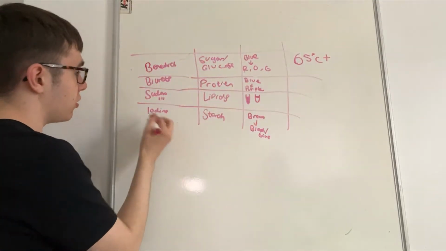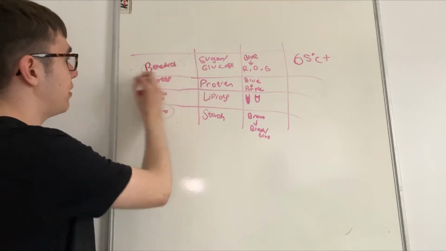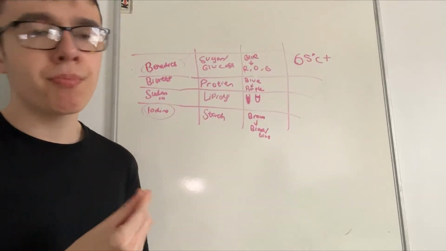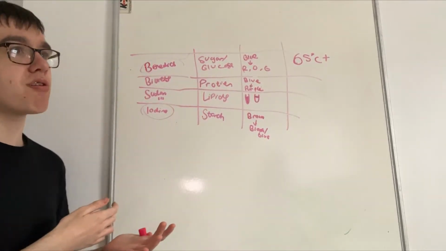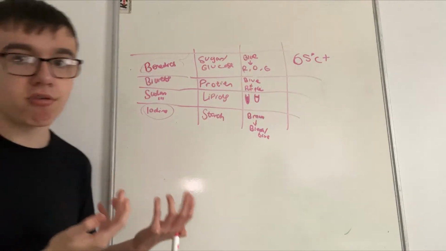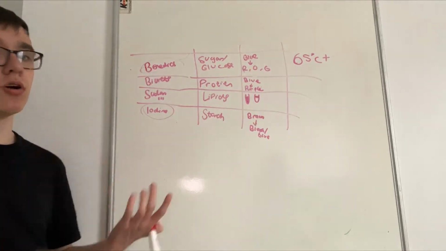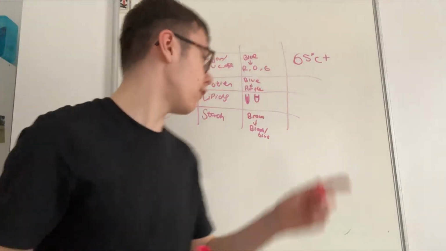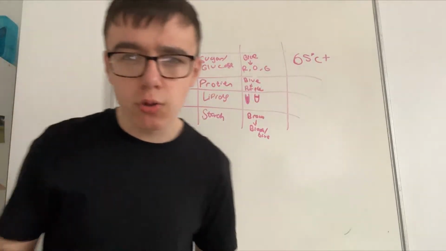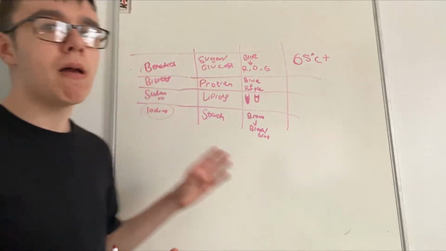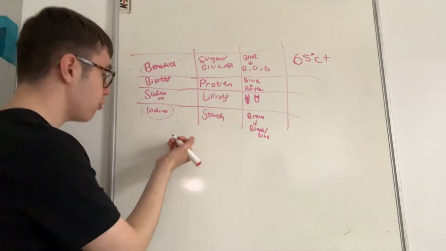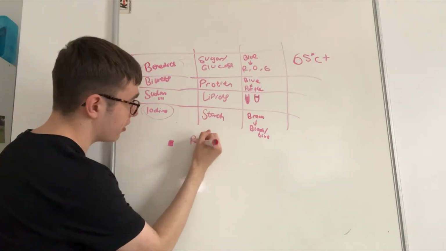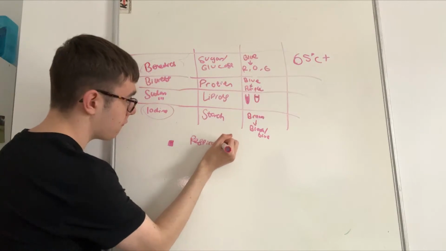What tests could we do? Well, we could do an iodine test or a Benedict's test. We could do Benedict's to work out glucose. If there is no glucose, that obviously suggests that it hasn't photosynthesized, meaning that there is no light, because obviously it's been covered up. Iodine, we could use to test for starch. If there is no glucose, there won't be any starch, because starch is glucose stored. Remember, the uses of glucose are respiration, fats or oils.